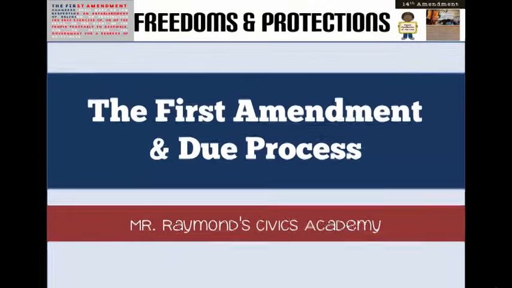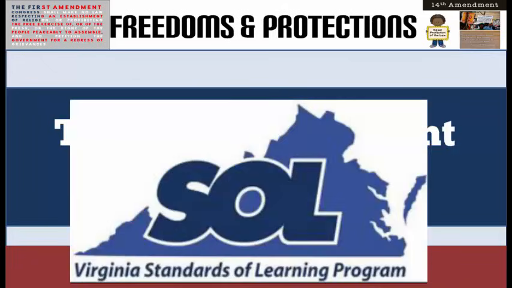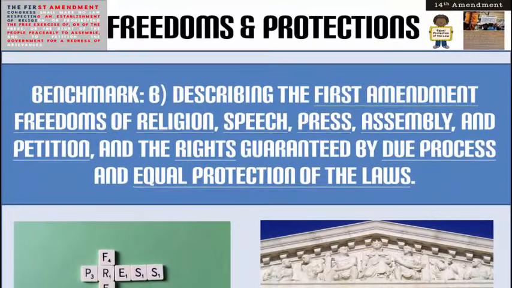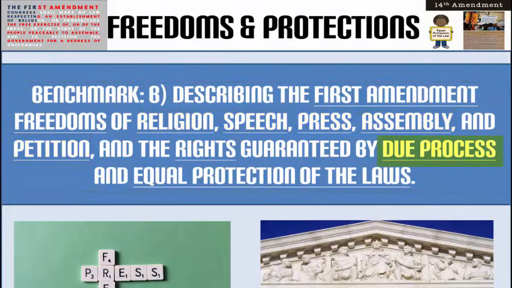Hi, and welcome back to Mr. Raymond's Civics Academy, where today we will continue our Civics S.O.L. exam series with a look at the First and 14th Amendments. These two incredibly important amendments to the Constitution are all about protecting our basic freedoms and providing equality and fair treatment under the law. So for your state exam, you need to be able to describe the 5 freedoms of the First Amendment: religion, speech, press, assembly, and petition, as well as the 14th Amendment's guarantee of due process and equal protection of the laws.